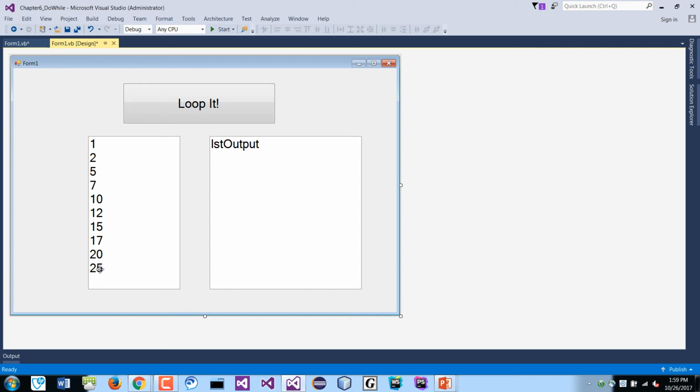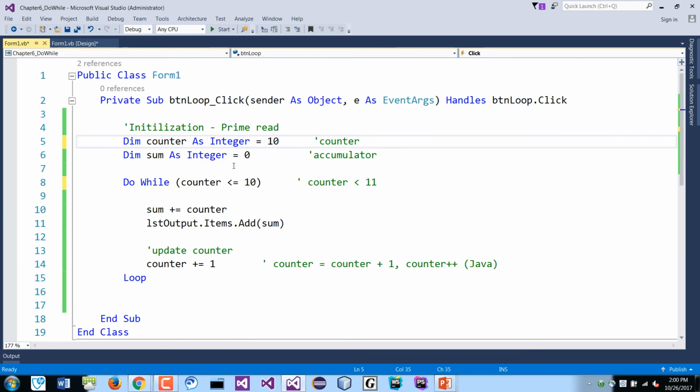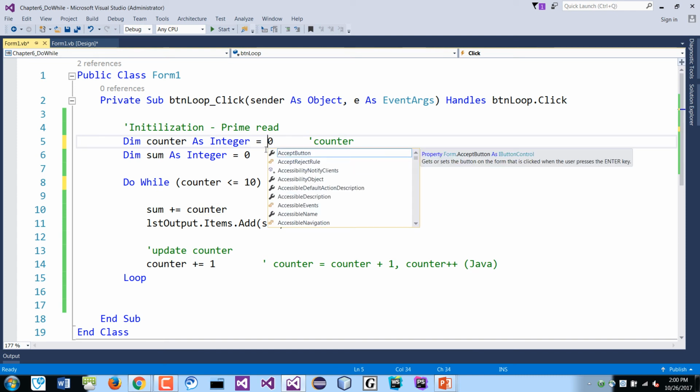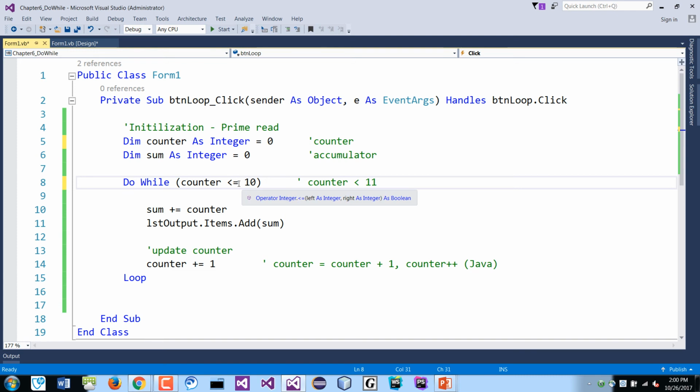So we'll count from 0 through 9, right? Because zero-based is zero-based. So in this case, the counter will be, no, I'm sorry, this will be 0 still. My mistake. We'll start from 0, and the counter will be not 10 but 9. So we can remove the equal sign and say less than 10, or if you put equal, then it will equal 9. So you put less than 10 here. And the sum will be the sum of the counter.